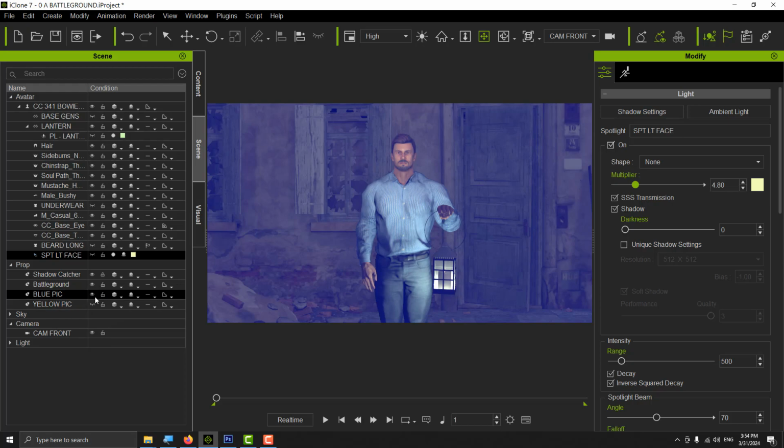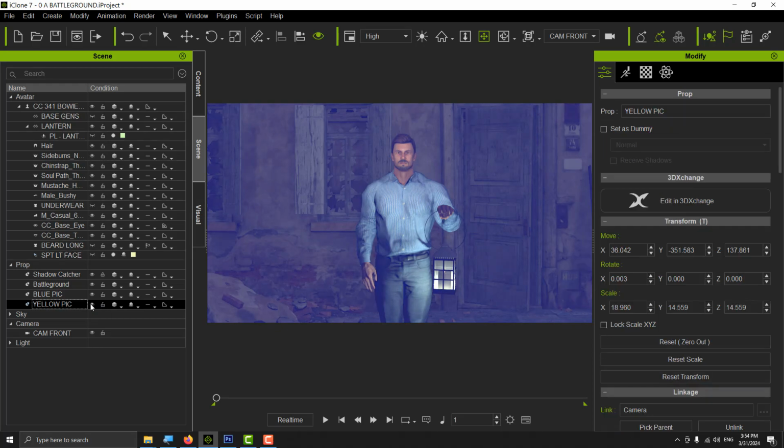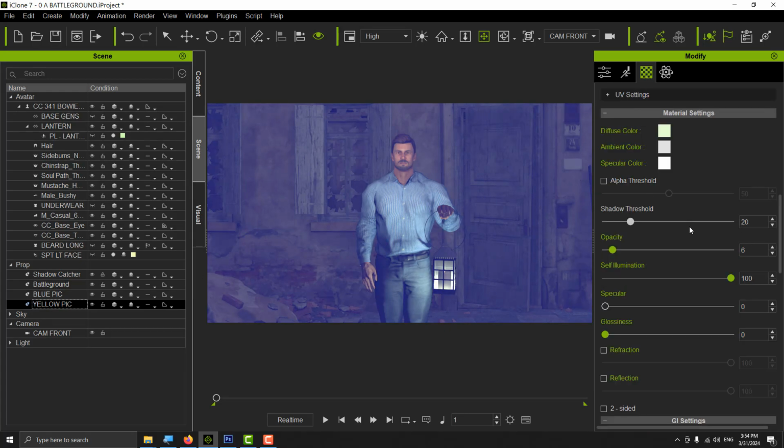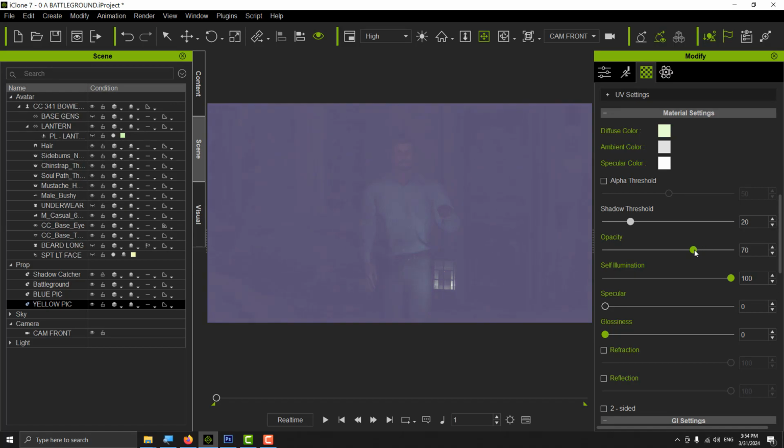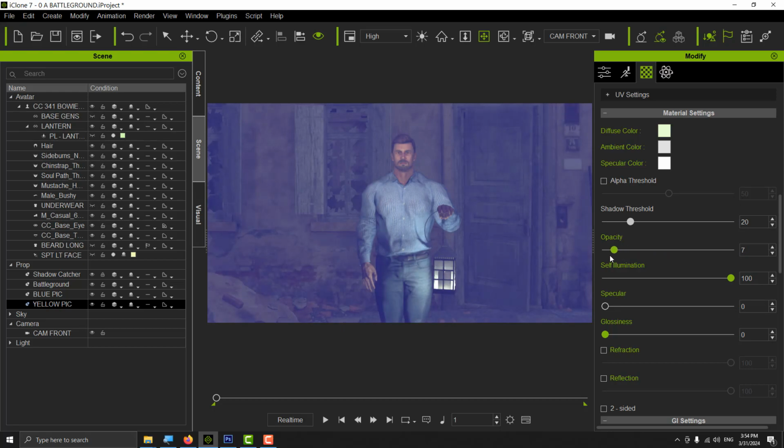They are hiding right now. Well, actually the blue one is not hiding, but the yellow one is. So if I activate the yellow, it doesn't look like much right now, but the reason you can't see much of a difference is because of the opacity. We go over here and the opacity is really low, but if I increase the opacity, you see, for the yellow one, it's like something foggy, and you can give that kind of look to it.